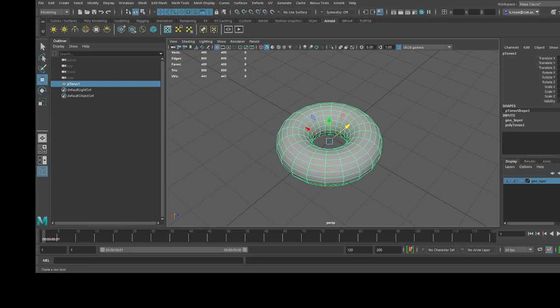Again, we don't need to go into all of these buttons right here, and there are different types of layers. Just think about, you only need at this point to worry about display layers. Now, oh yeah, I haven't mentioned shelves. So shelves are basically different. So we looked at these three tools, and the shelves are different sets of tools. You have different tools related to different functions in the shelves.